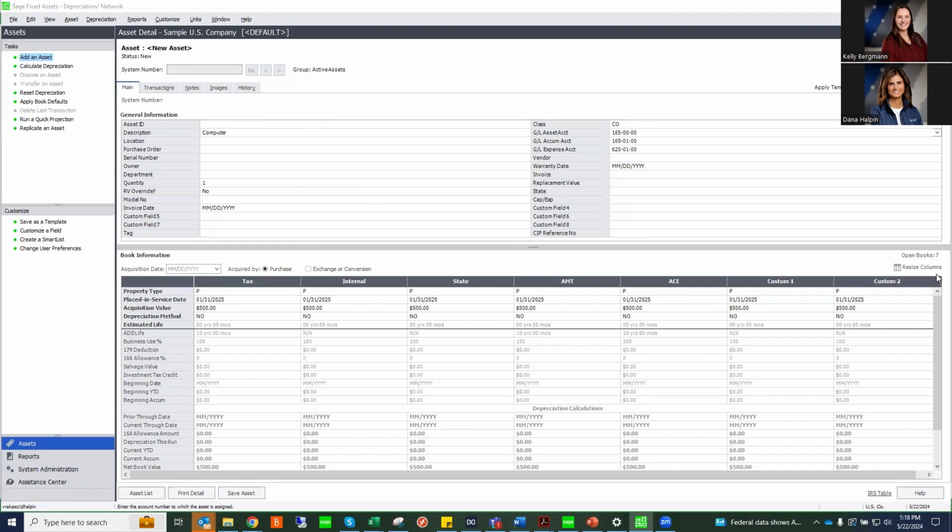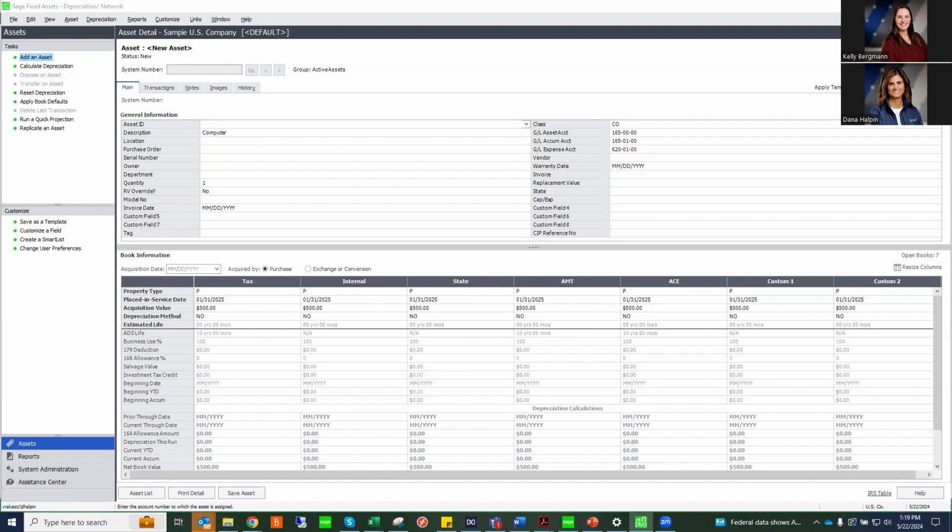I was talking about templates. Now, templates are very important when you do have a link to your ERP system, because if you create an AP invoice or a purchase order with an asset on there, you have to use one of these templates to be able to get it to come into Sage Fixed Assets. I'm going to demonstrate all that for you in just a bit.